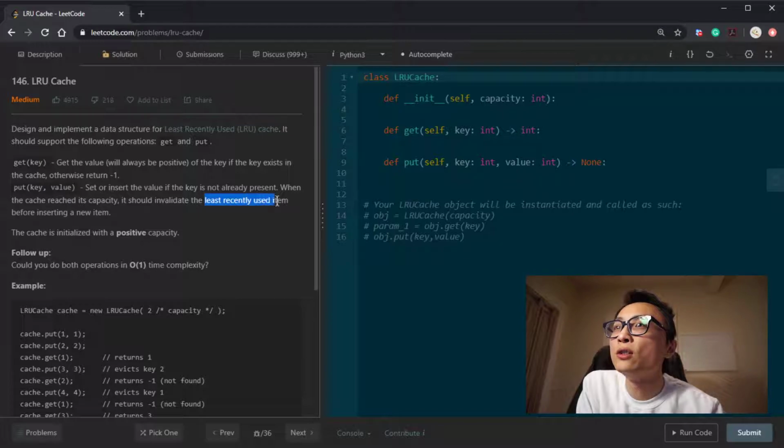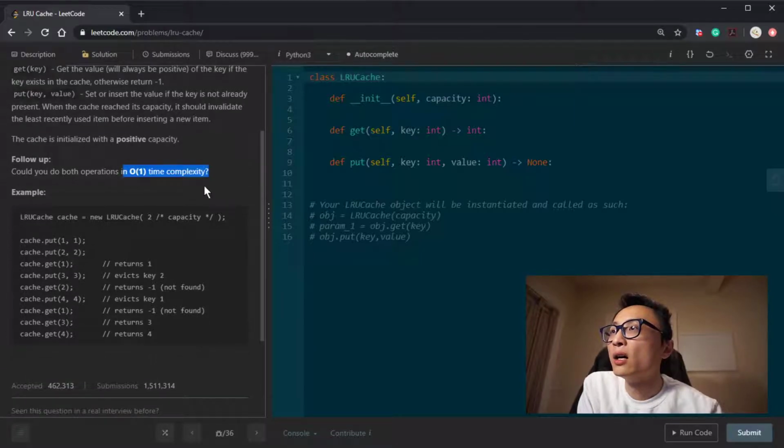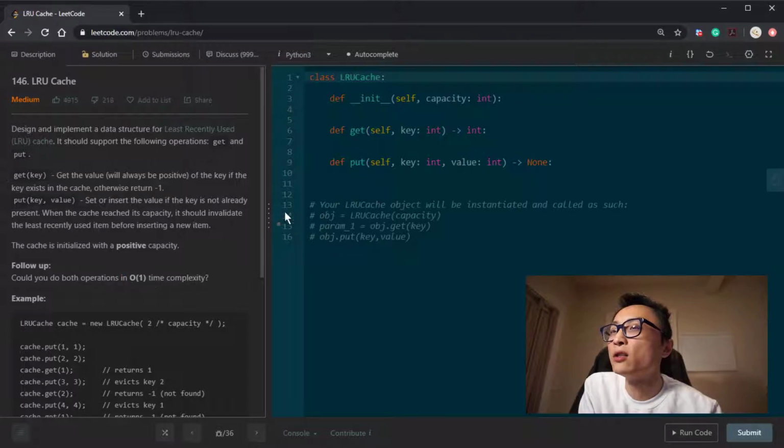So the least recently used item, in order to determine that, you can imagine we could use some kind of timestamp to indicate the last time every key value pair is used, or we could just rely on the ordering of the items within this data structure to tell us which one is least recently used. And the clock is not usually trustable, so we should use a method that relies only on the ordering. So the requirement is really to have get and put both in constant time.